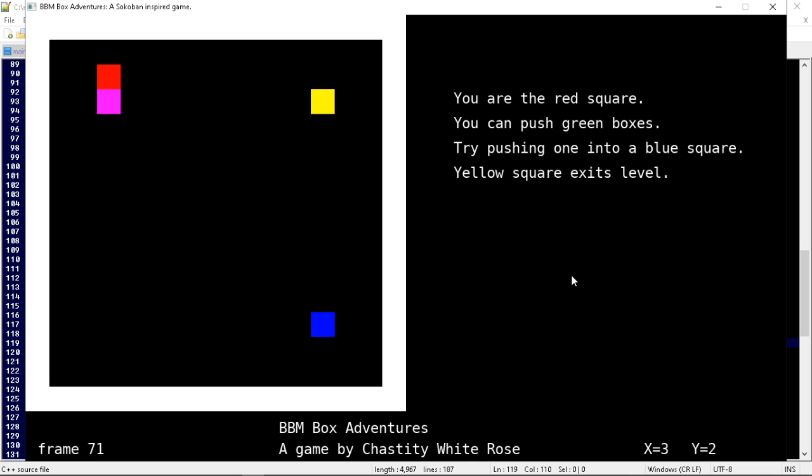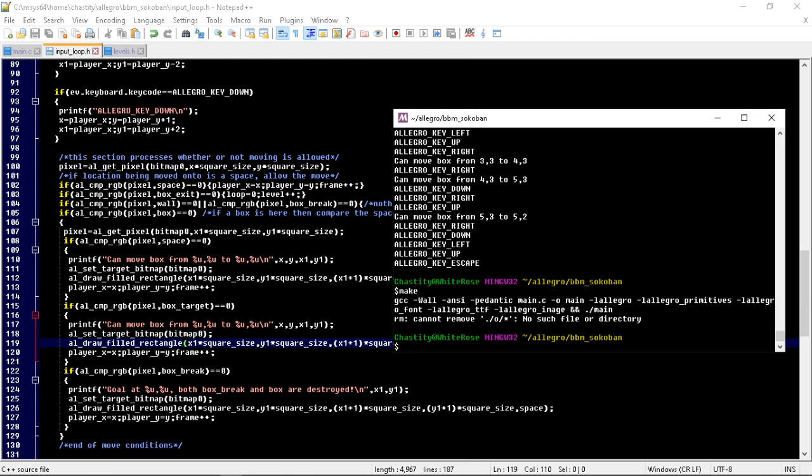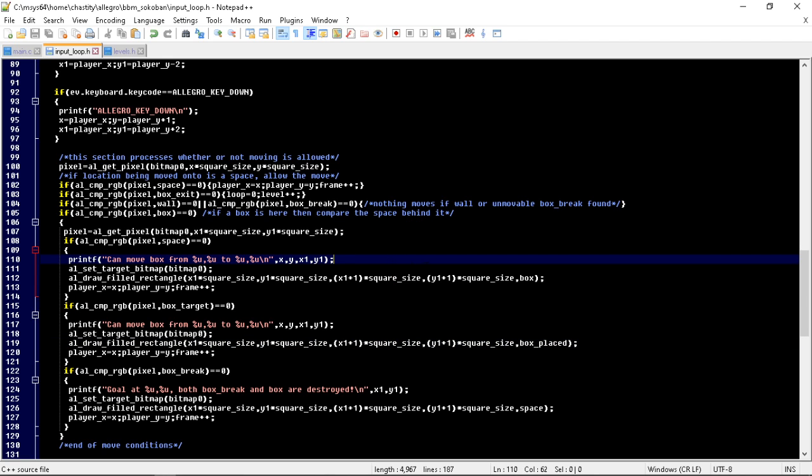Isn't that interesting? I can move it any old way I want, but now we have a magenta square that cannot be moved. So we want to be able to move the magenta square. What if you moved a box onto a cyan square and it turned into magenta, but you need that green box back? Okay, this is getting very interesting. So I need to add some code for that. I've modified this code extensively. I'll show you that later. I don't want to add time to this video. I'll back this up in a few minutes because this video is almost to an end, but I need to add code for what happens when we have a magenta square.